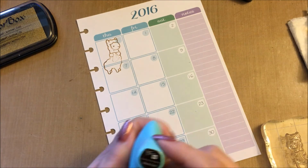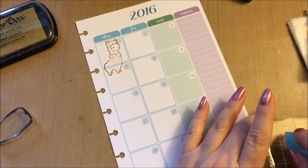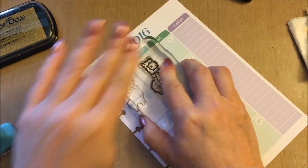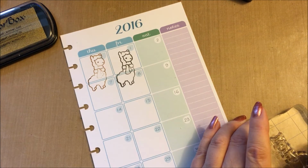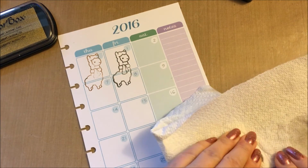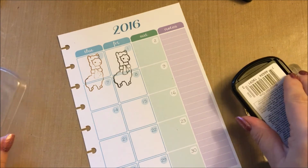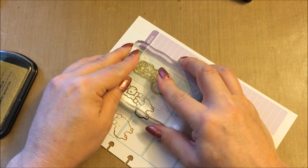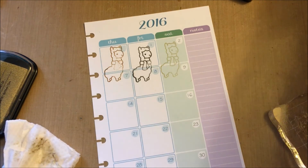We'll do the chalk ink, and this one is, oh sorry, black coal. And we will put him up on the top. Okay, get that cleaned off. And then we'll do him in gold. So this is the pigment ink. Yeah, should have probably put it in someplace other than the green. It would have showed up better.